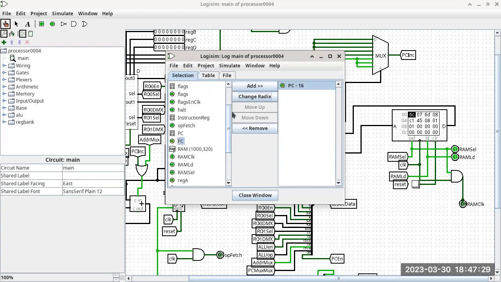It should be staring at you in the face right now. Op fetch, because that tells you whether we are fetching or not. So I'm going to add this one too. And this one being a single bit doesn't make sense to turn into base 16, because it's all going to be the same. Base 2, base 10, base 16, it's going to be just 0 or 1. So I'm going to log these 2 things.